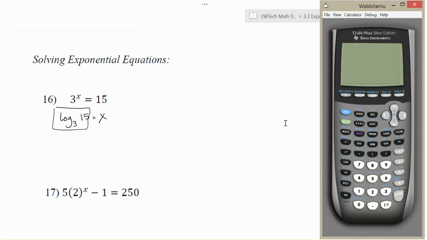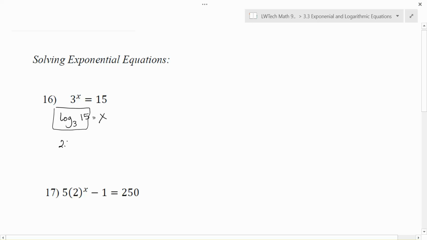I'm going to go ahead and use my TI-84. I'm going to use just the change of base formula here. If I want to find log base 3 of 15, what I can do is just use the common log button, find the common log of 15, and then we're going to account for the different base by dividing by the common log of 3. Don't forget those parentheses when you're evaluating. And in this case, I get from that expression 2.46497, so we'll round that up to 2.465. And that's my value that I have for x.